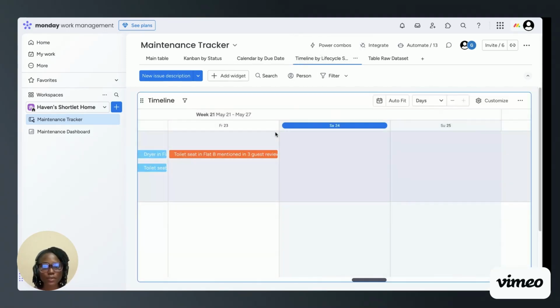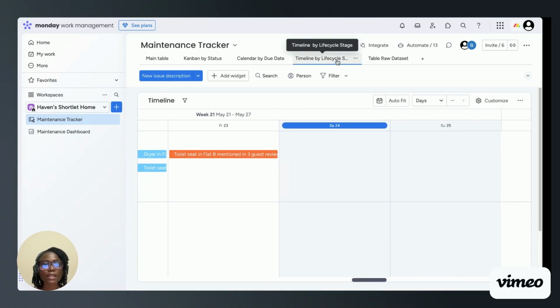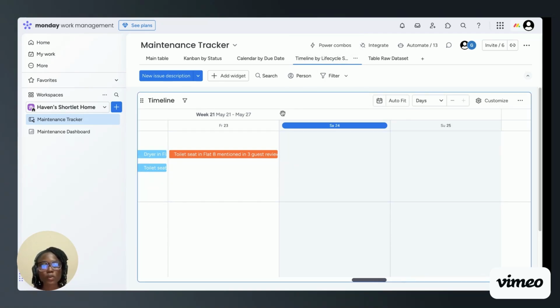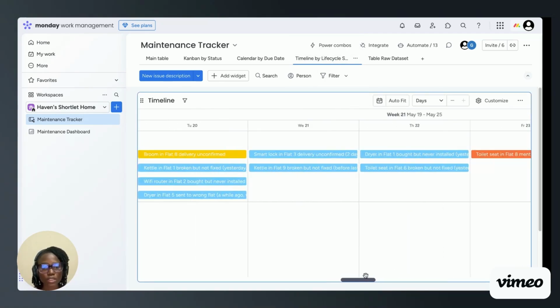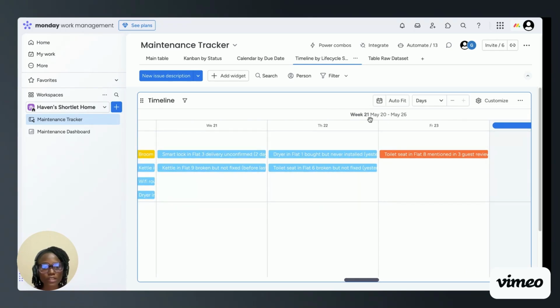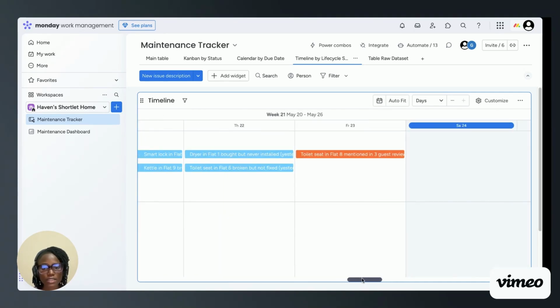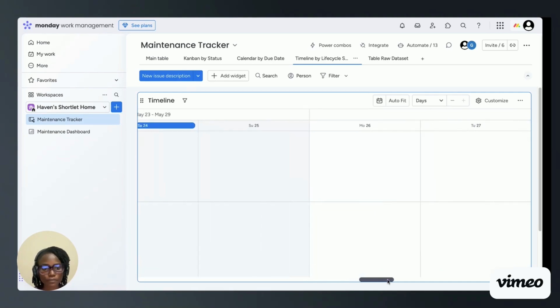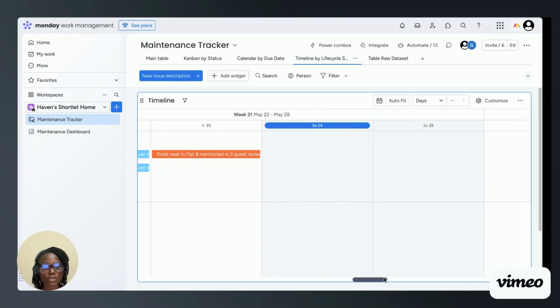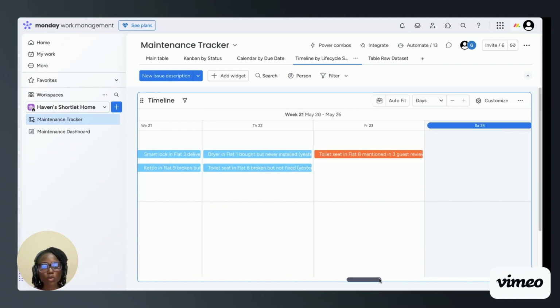Then the timeline cycle. This is the timeline cycle stage to know in week one what is available to be done. Like here now, week one covers 20th to 25th. Between 20th to 25th, this is where 20th starts from. These are the things to be done on 20th. These are the things to be done on 22nd, 23rd, 24th, and this is 25th. So you are able to see according to the ongoing week.